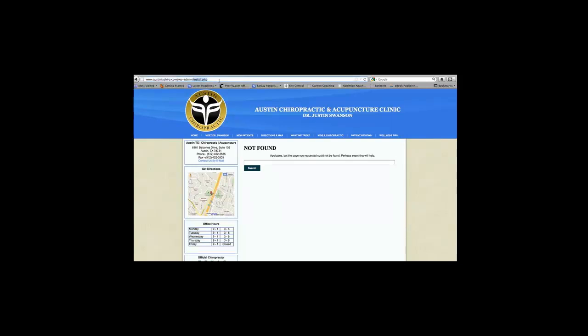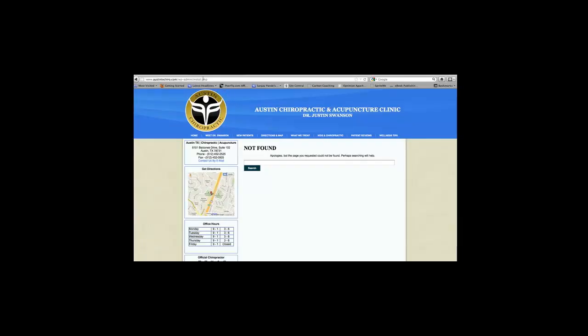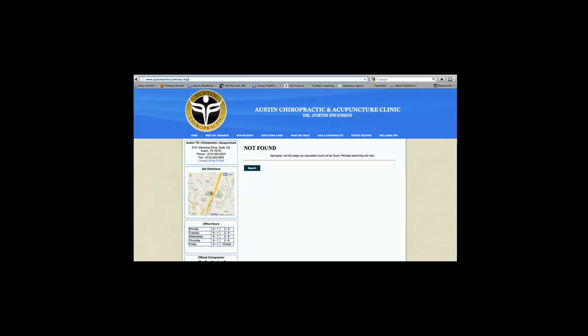Okay, I think I typed that out wrong, but if I did, I just gotta go here. Okay, so this is a good thing they did. Looks like they've removed the install script, so that's a good sign. So the person has a little idea of what they're doing. wp-login.php.